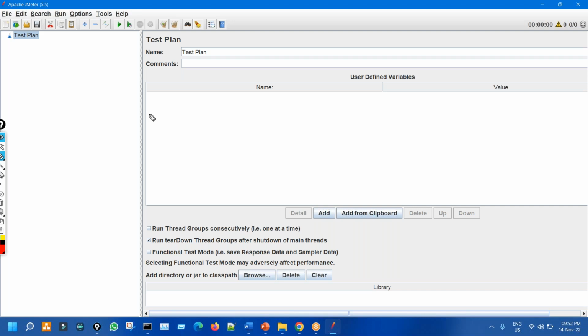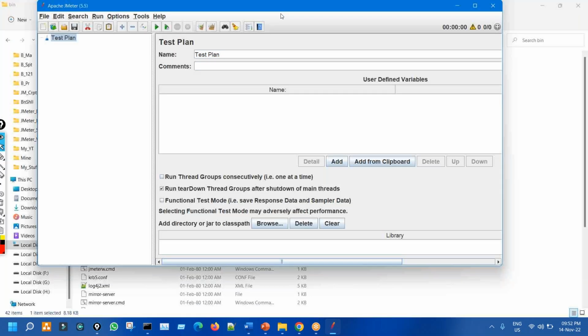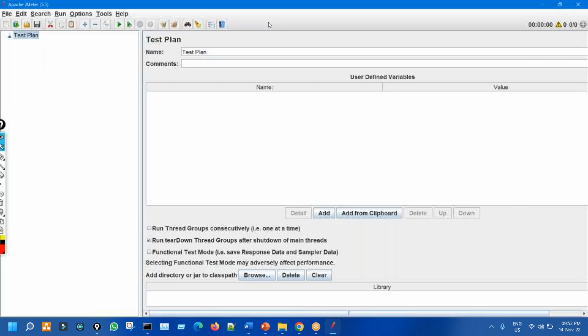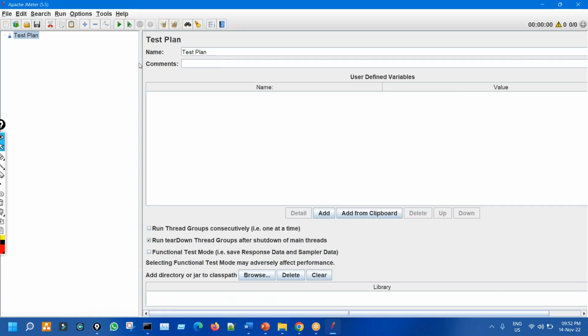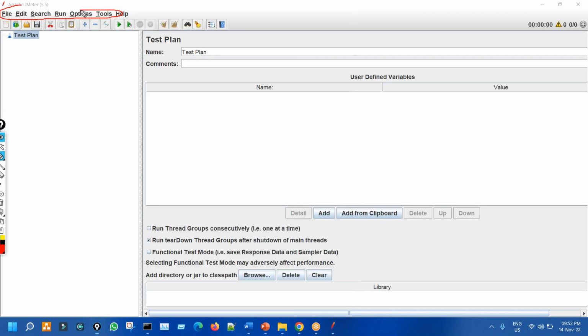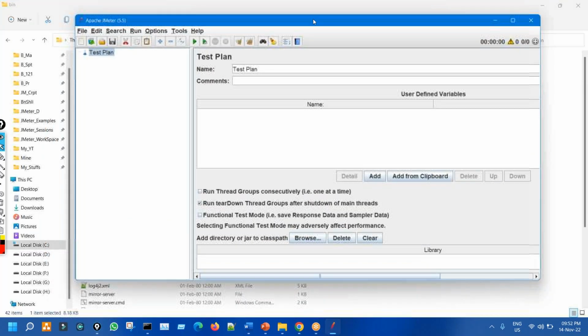Okay, fine. So this is JMeter. As usual, this is a very small tool, but it's very powerful. This is the GUI. Here the main options are there. Here shortcuts are kept. What the shortcuts are, we will learn one after another, along with all the settings.